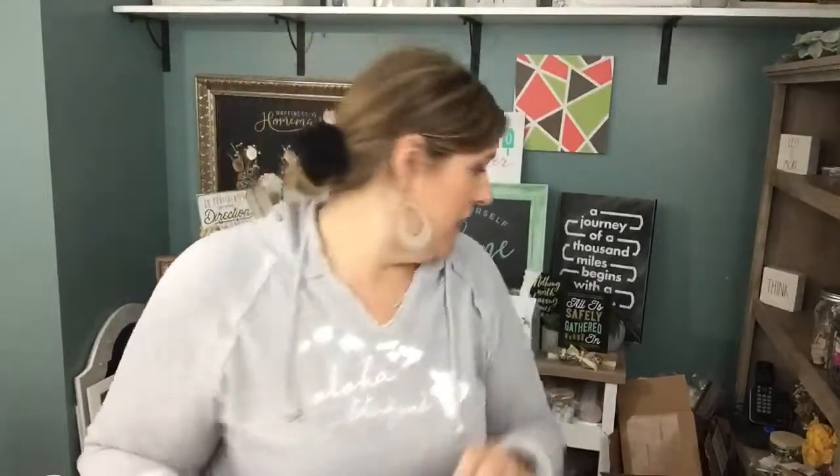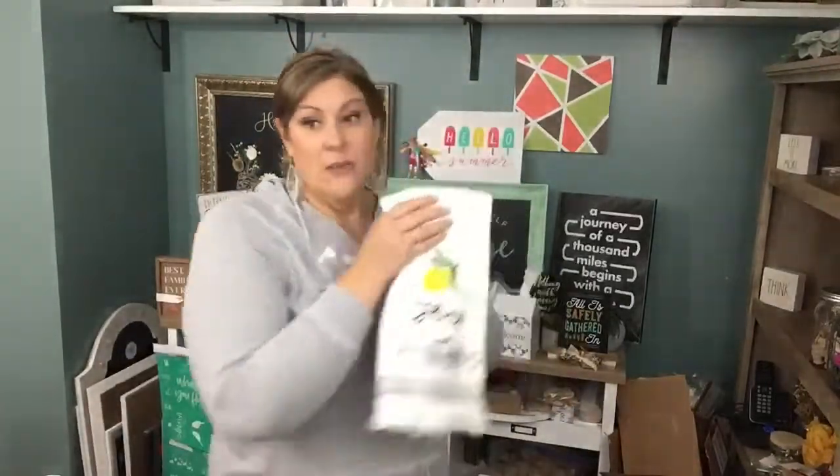lemon stuff. And then don't forget, we made this cute towel that has the word home on it instead of Grove. So look, I can go do dishes now. Like that's gonna happen.